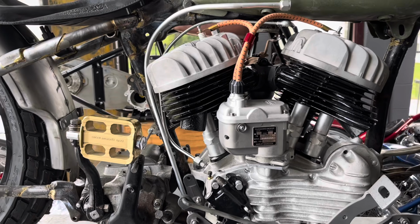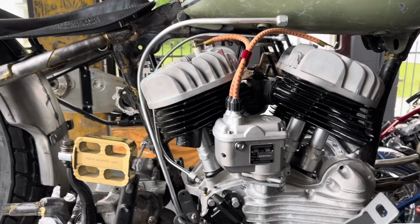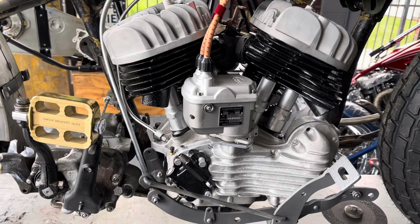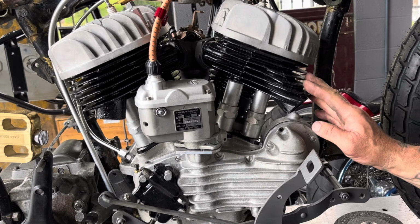So I'm gonna walk you through this. I'm not going to tell you everything I'm doing because it's hard to explain my thought process, but I will show you everything I'm doing step by step, and you'll see pretty quick how I get an exhaust on this bike. I'm going to start with the front pipe here for a couple reasons.